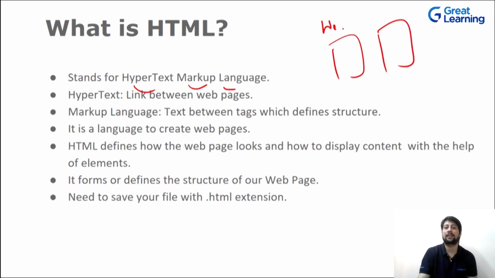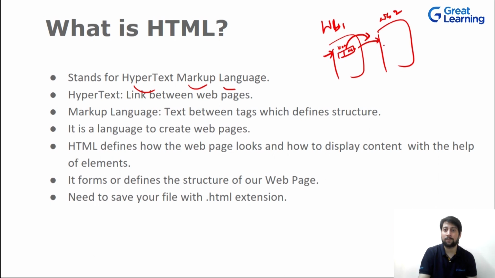A website is nothing but a collection of web pages. So if we have web page 1 and web page 2, and now you want to link this web page with this, how would you do that? Let's suppose in this, you have a title and you have written home and then there is about us. When you click on about us, this is the about page. And in this about page, you have some 2 paragraphs and then the footer. And this home page also has some paragraph and some images at the end. So this is web page 1 and this is web page 2. So this linking between these web pages is nothing but your hypertext.